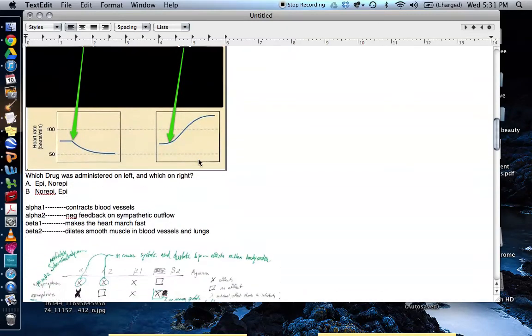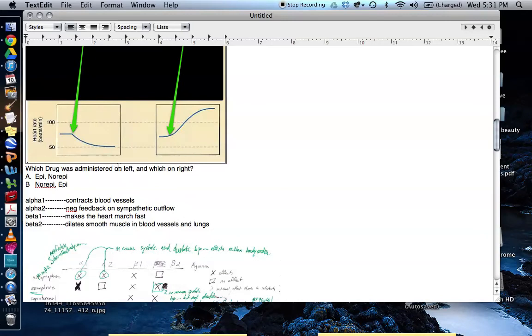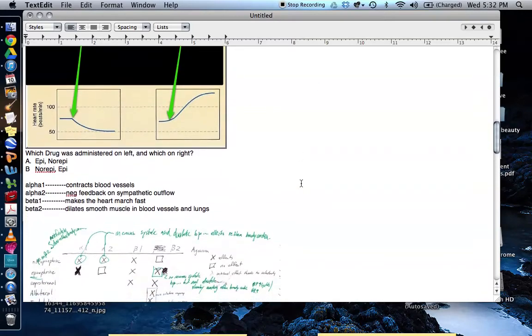And so, for instance, if you saw a question like this, which drug was administered at the green line, you're going to see a lot of those kind of things. And I'm just going to take you through this problem. I'll tell you what you need to know to answer this problem: don't memorize this drug does this to the heart rate. This is heart rate over here, by the way. You need to be able to just think it through. And if you know what receptors epinephrine, these are your answer choices. Is this one epinephrine? Or is this one epinephrine? Is this one norepinephrine? Or is this one norepinephrine?